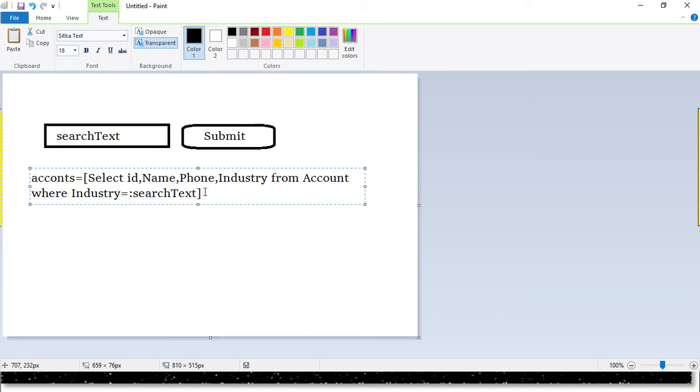Okay, so we are fetching the sObject account records and converting these records into JSON format using the predefined generator class methods.